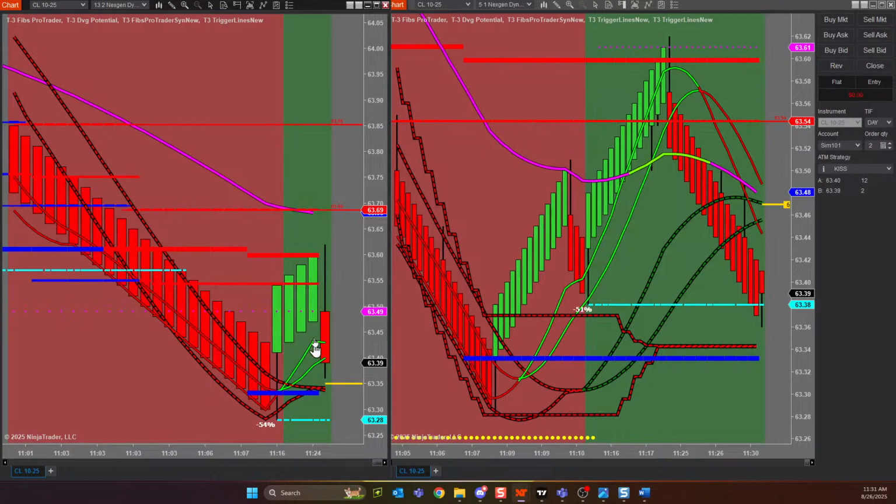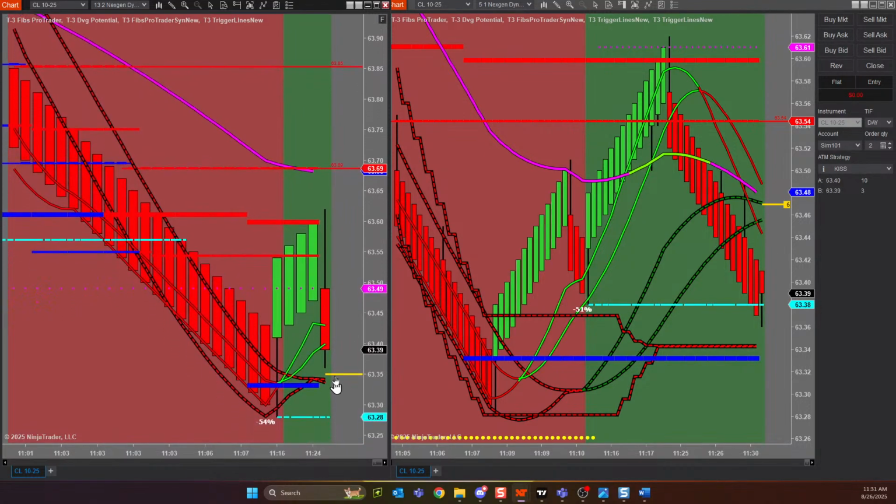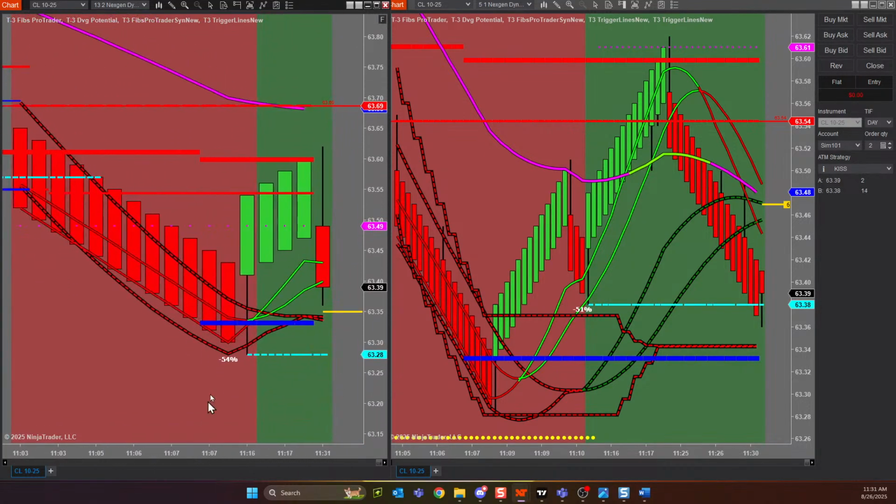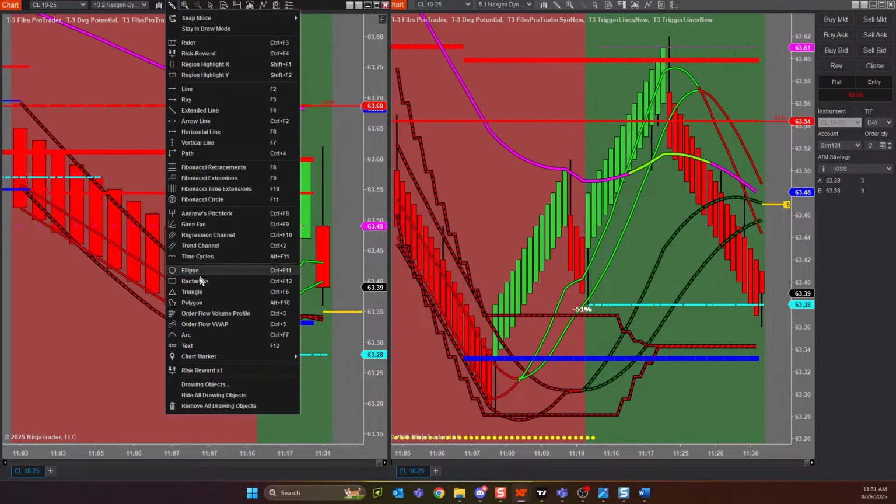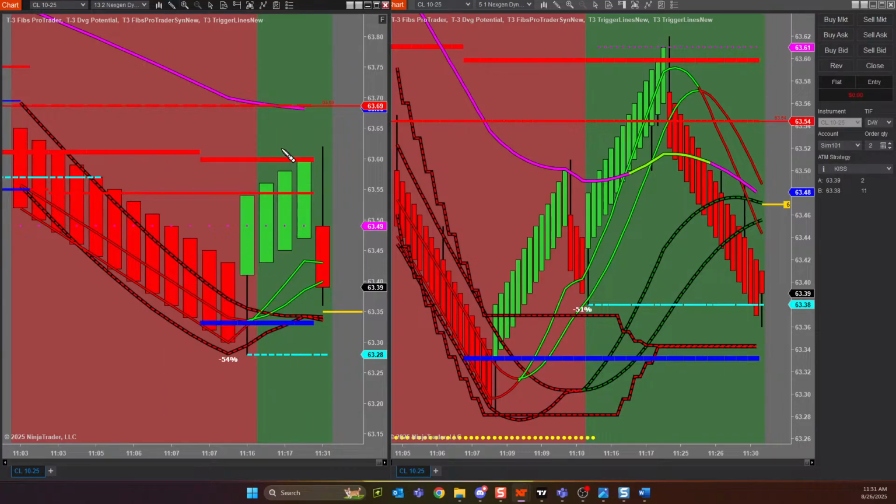NinjaTrader. Hey, Victor. This is pretty cool. You guys will like this. So this is crude oil that said no more shorts, right? David, you're going to love this one. Does everybody see that crude oil pulled back to resistance and the large triggers stayed a full bar away? And what does that suggest? A big push down, closing the gap to the triggers. And when we get there, we'll have to make decisions at Fibonacci support.